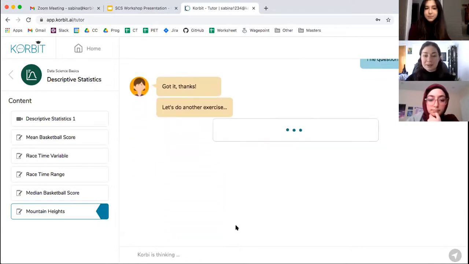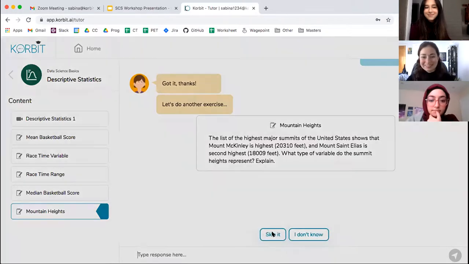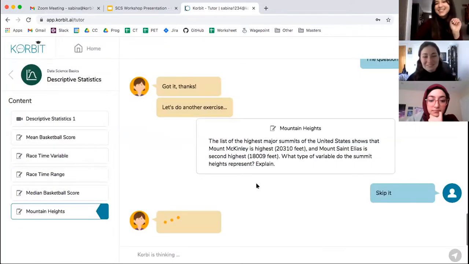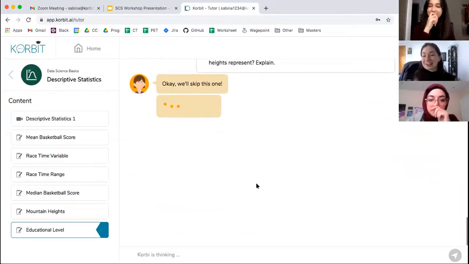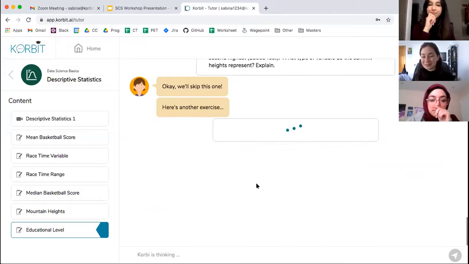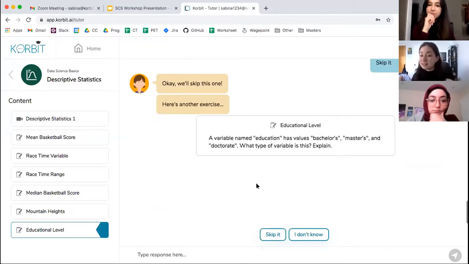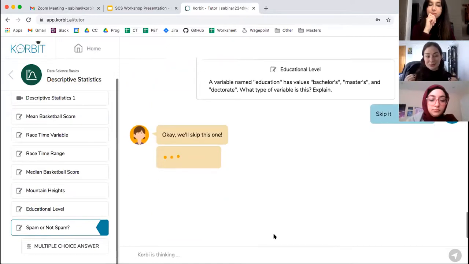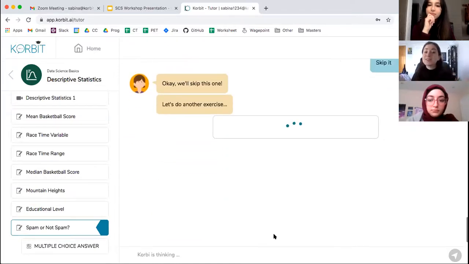And I'm going to skip again, and she's probably going to tell me, you need to practice. It's really understand, but it is important to practice. That's the whole point of having all these exercises, right? It's so that you're able to practice as you go through, and this is what helps you solidify, and this is what creates better learning gains with Korbit. The only reason we're skipping through right now is so that we can get to a programming one. But here's a good example.